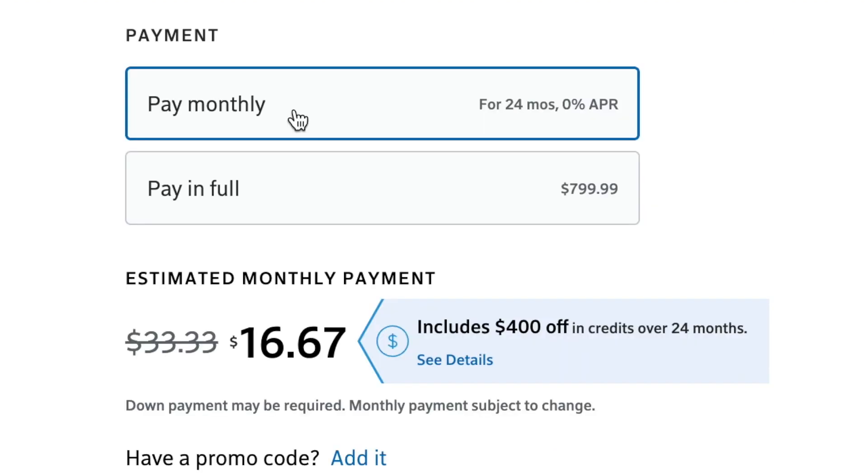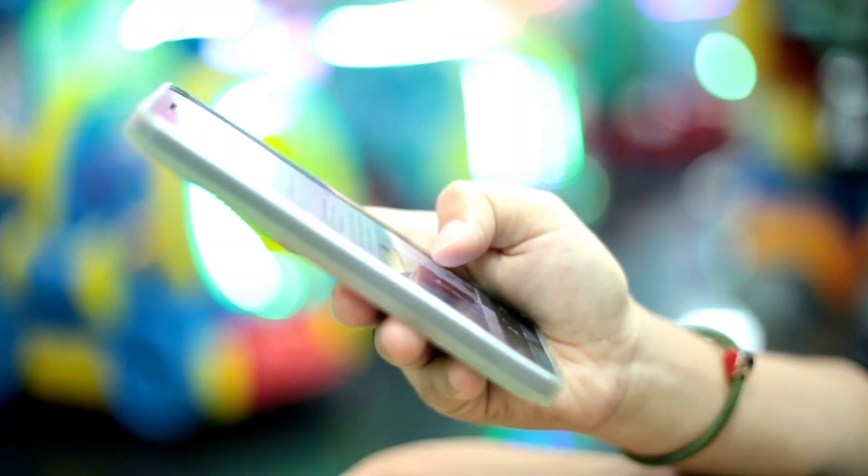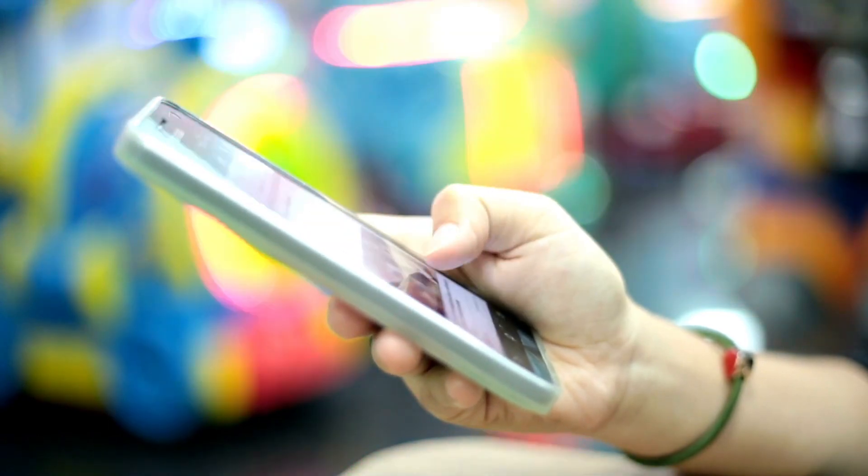This carrier also has good phone deals — $400 off Samsung at recording time. Many of these low-cost providers offer zero financing if you're unable to pay for a new device in full, though this may require a credit check. Verizon, AT&T, and T-Mobile offer better phone deals — even free phones — but even with those incentives, you're going to save money with a low-cost provider over time because the service plans are so much cheaper.